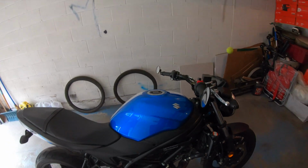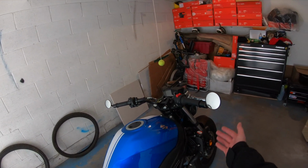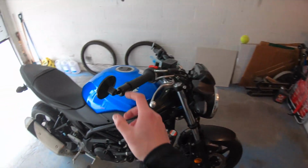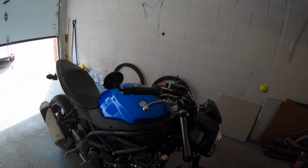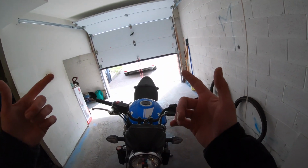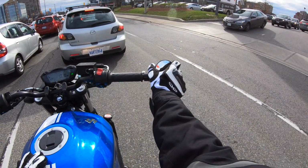But what I have done recently is the bar end mirrors. Now, I bought these for $30 off Amazon, and they're actually billet mirrors, which I'm surprised. There's no joint there. That's one solid piece. Yeah, they look like they're good quality, but let's get out there and test them out because I haven't ridden with these mirrors yet.